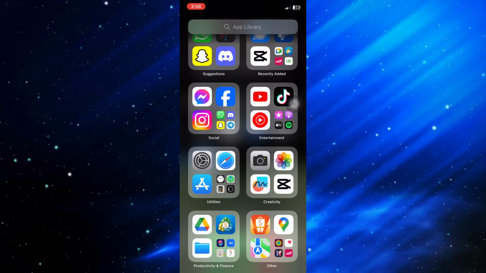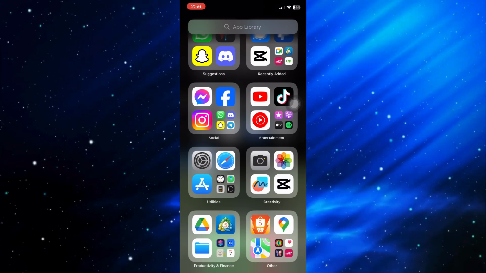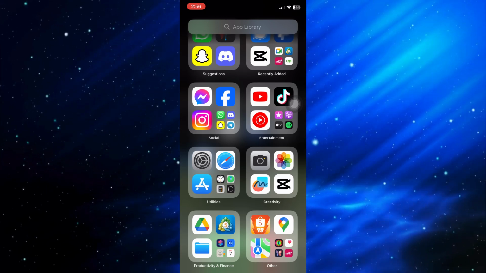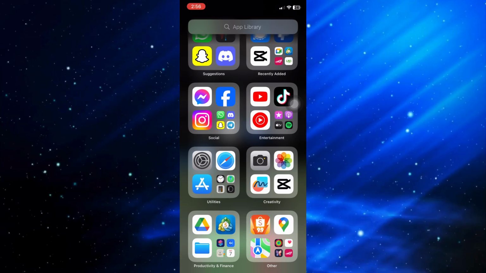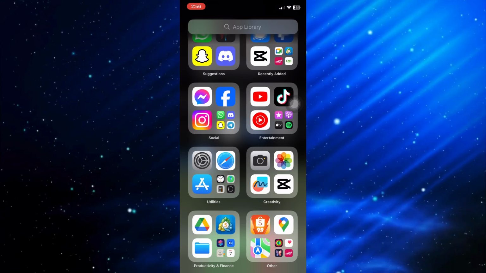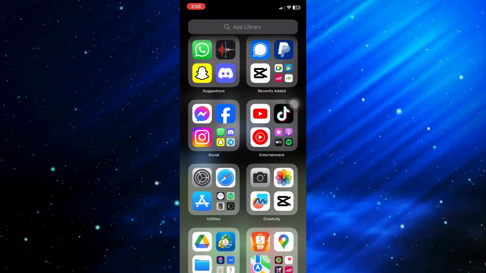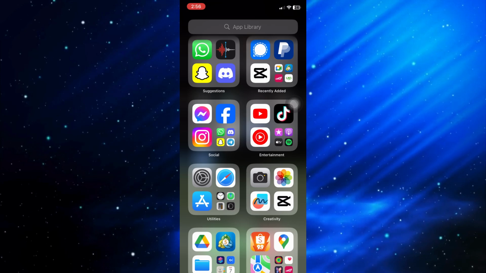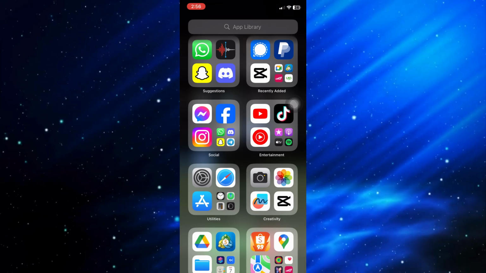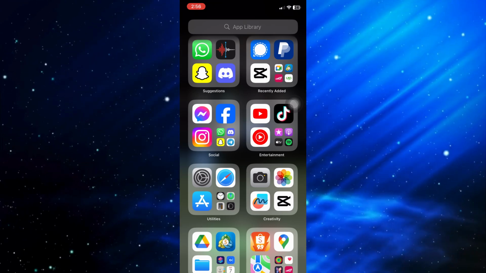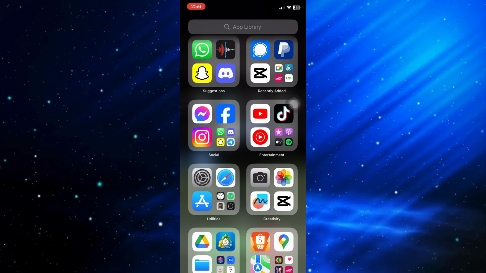In today's video, I will show you how you can go ahead and do this. This is a step-by-step video, so you will be able to follow easily. Now, once inside your device, you can just go ahead and make sure that you are using the latest version of TikTok. You can go ahead and update your application from the App Store or Google Play Store, depending on the device that you are using.